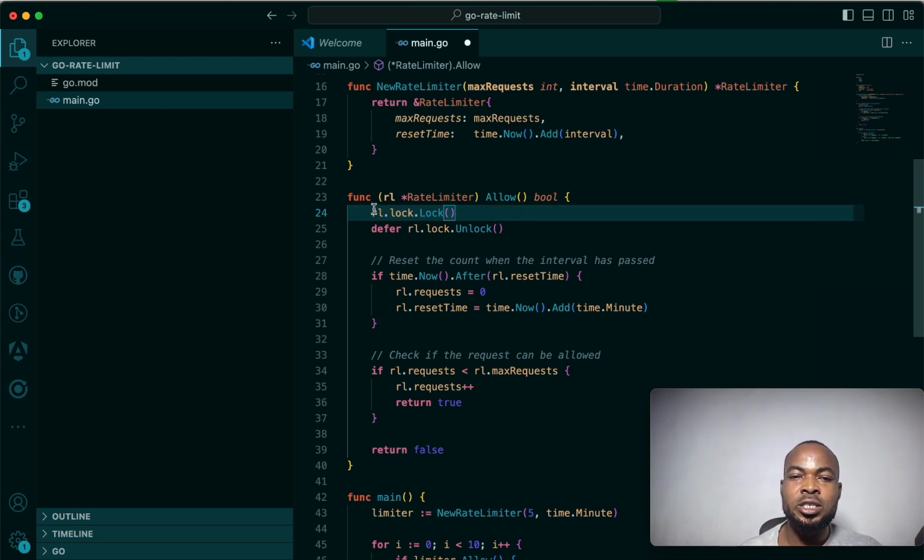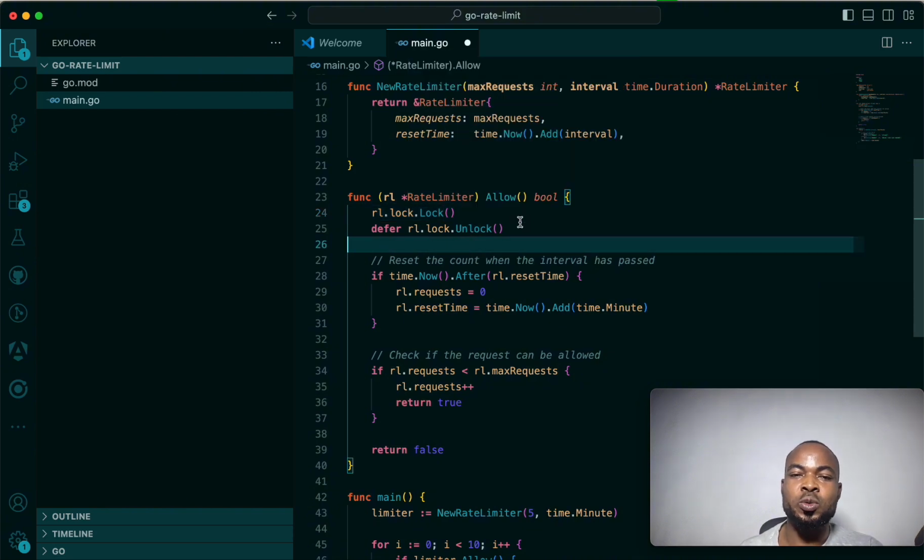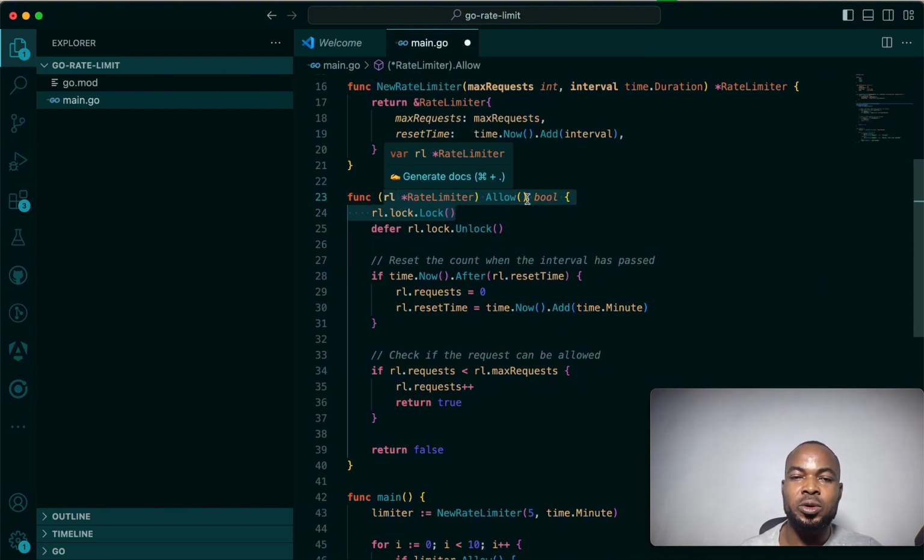We are locking this rate limiter so that no other function in our code can make any changes while this Allowed function is still making use of it. Once Allowed is done making use of and modifying the rate limiter, we unlock it so that any other function in our application that wants to use this rate limiter can do so.